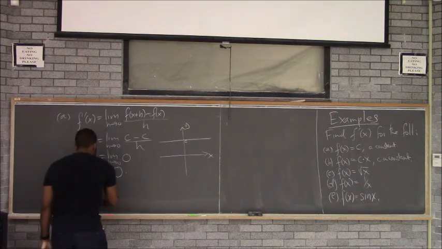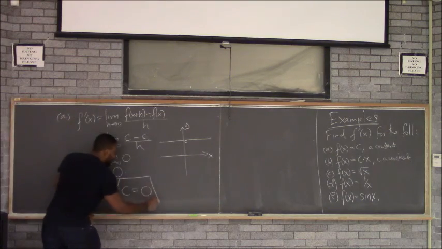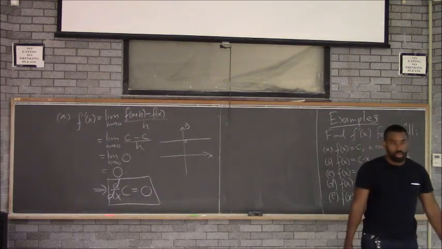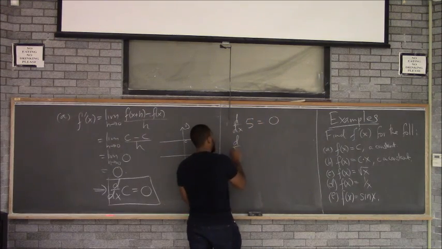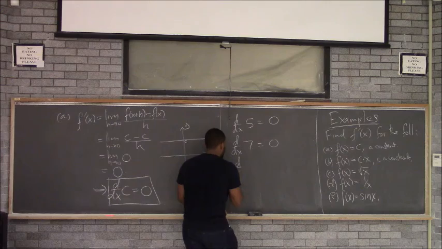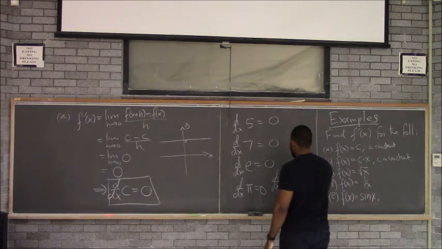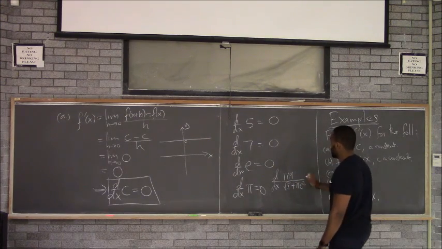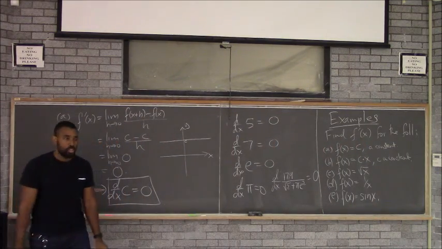I can make this statement in general. I can say d dx of a constant is 0 regardless of the constant. That's just something we know now. The derivative of a constant is 0. It doesn't matter what the constant is. The derivative of 5 is 0. The derivative of 7 is 0. The derivative of e is 0. The derivative of pi is 0. The derivative of 17.9 over radical 2 plus pi e squared is 0. It does not matter what the constant looks like, the derivative is going to be 0.